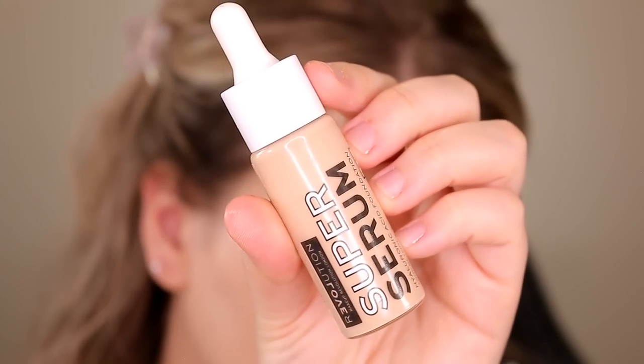I'm going to try the Super Serum again from Relove. This is called the Super Serum Hyaluronic Acid Foundation in shade F2. I've been self-tanning a little so this might be too light — I may need to mix it with a liquid bronzer. It kind of reminds me of the L'Oreal tinted serum foundation — runny, you don't expect a lot of coverage from it. I'm applying it with a flat foundation brush, and it's actually close to full coverage.